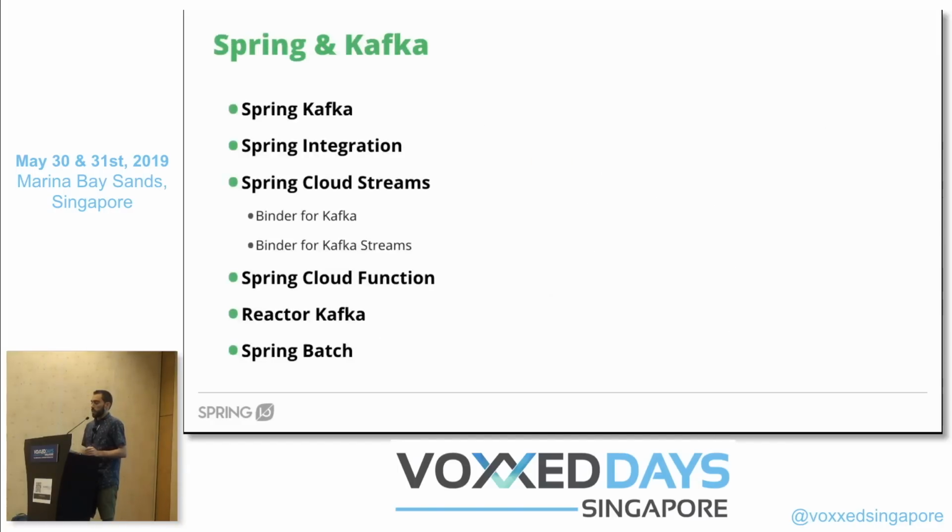All right, so we have these 5 different APIs in Kafka, but what do we have in Spring? This session is more about the Spring integration, how we use Kafka in Spring. Actually, we have a lot of support in Spring. We have a project called Spring Kafka, and Spring Kafka is basically wrapping the producer and consumer API. It's making everything Spring friendly, so you stick to the same programming model, the one that you already know. It also supports Kafka Streams.